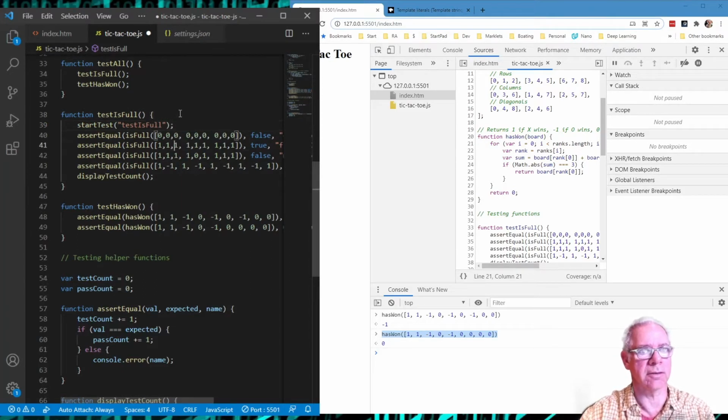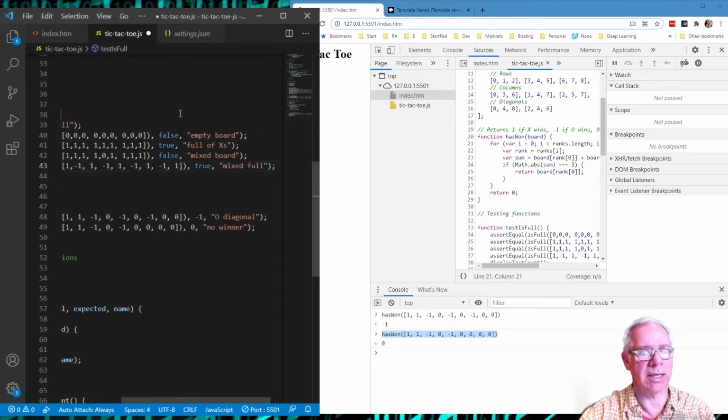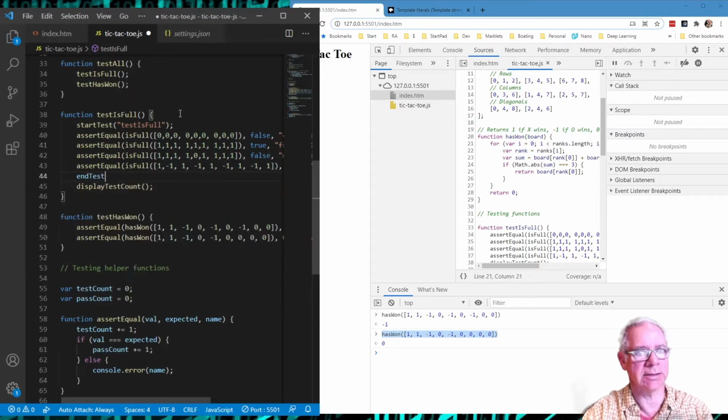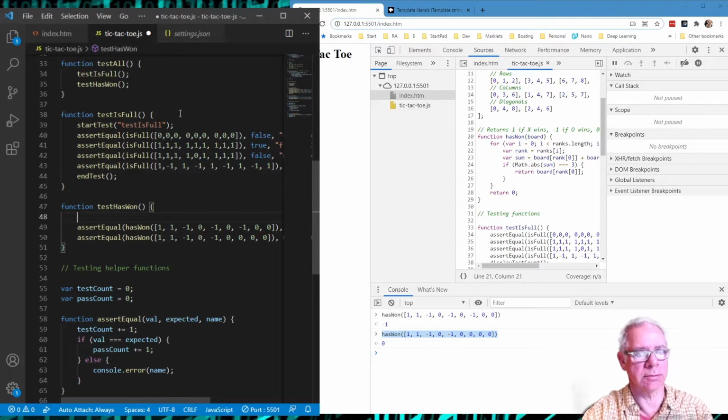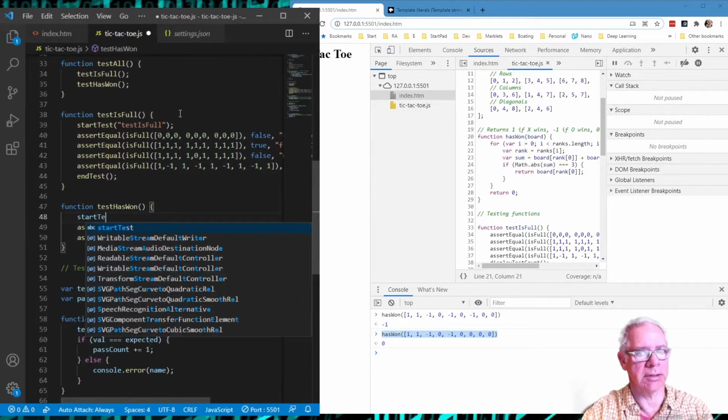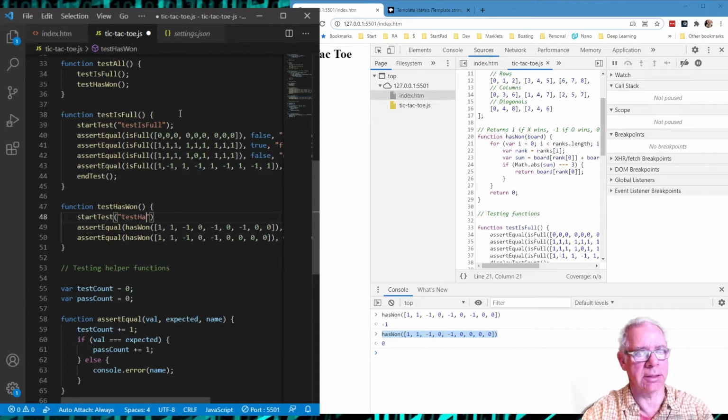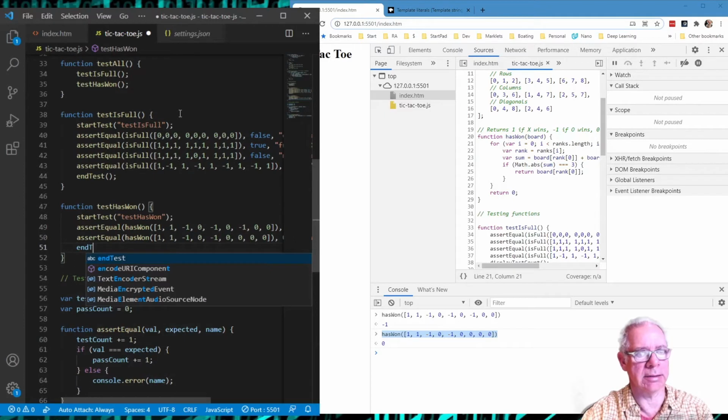And then instead of display count, let's say end test, like that. And we'll do that again for this one. Start test has1, and end test.